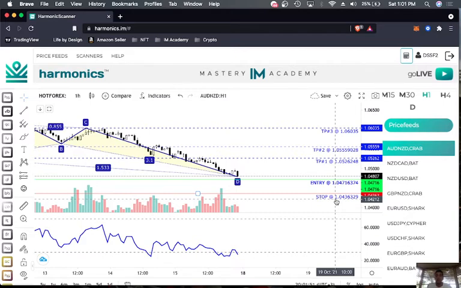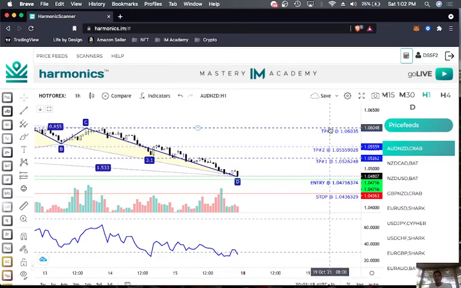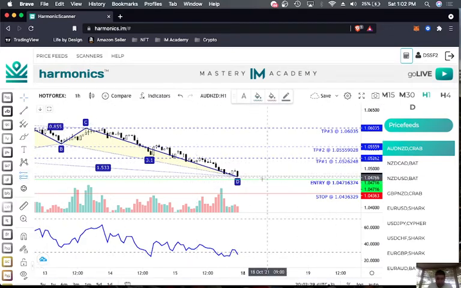Even a demo account, it doesn't matter. We want to get a feel for what's going to be happening in the market. So not only do we have a parameter for stop loss to minimize these damages, but we also have parameters for take profits. What this means is we are setting parameters in the market saying, okay, when the price rises from entry to parameter 1, parameter 2, or parameter 3, our broker is going to take us out of the trade, securing the profits that we gained from hitting said parameter. So let's look at this setup.